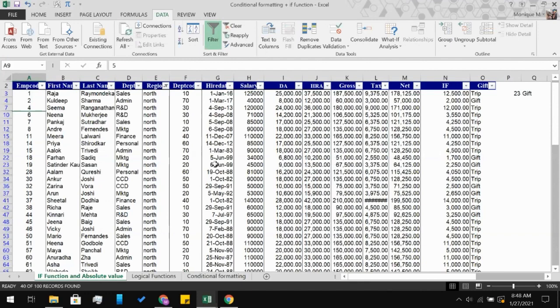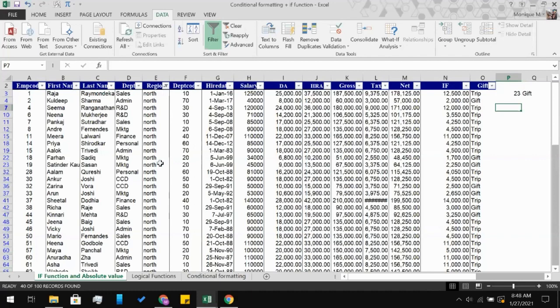There we go. So how can you count how many people are in the north region? Do another COUNTIF. Okay, as soon as you filter, you'll see at the extreme bottom left, where it says Ready, it shows 40 of 100 records. Can you see that? So the count automatically comes every time.